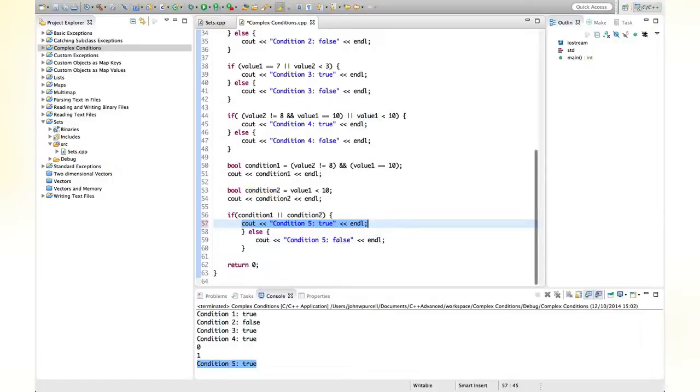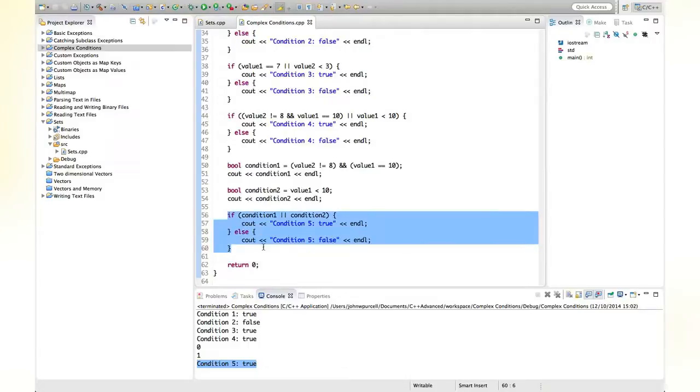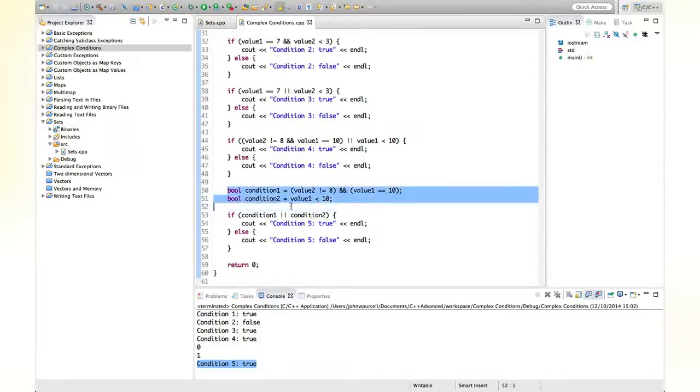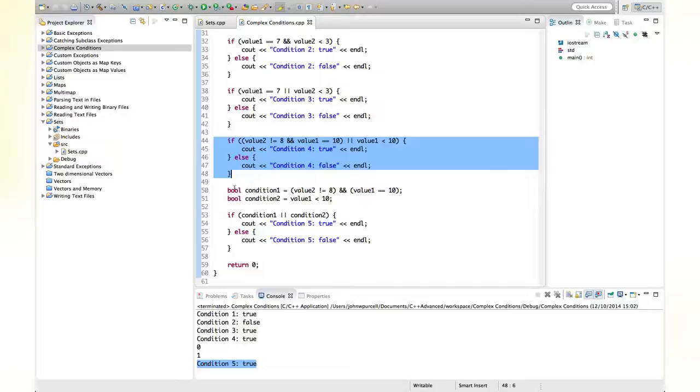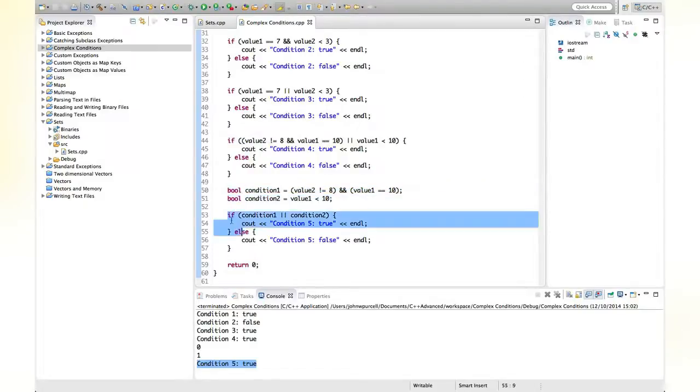Let's format that, because we mustn't leave badly formatted code in there. For some reason my auto formatter wasn't working, but there we go, it's working now. So it's easy to read this, and now that we've checked these values as we develop the program, we can get rid of the couts, and it's easier to understand this than it is this, particularly because it kind of forces you to go step by step through it a little bit more, and you don't have to rely on understanding the order of the condition evaluation anymore. It's clear what's being done in what order, and it's easier to understand this.